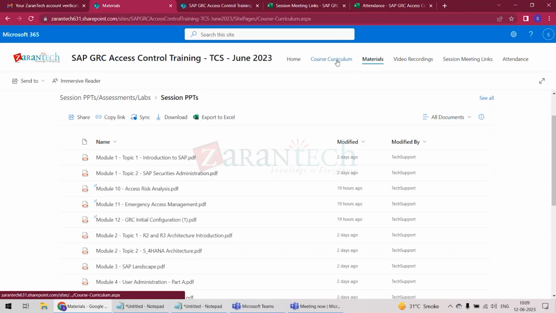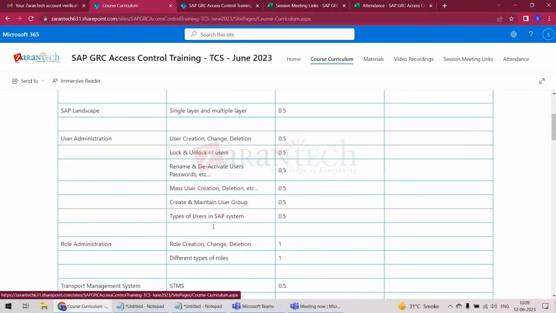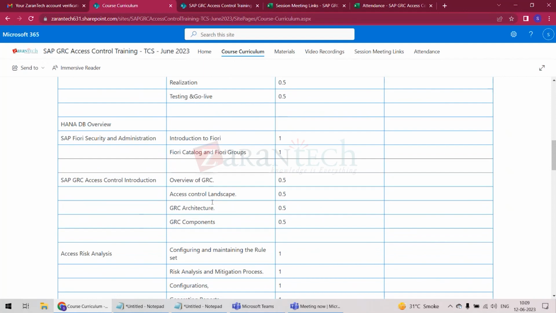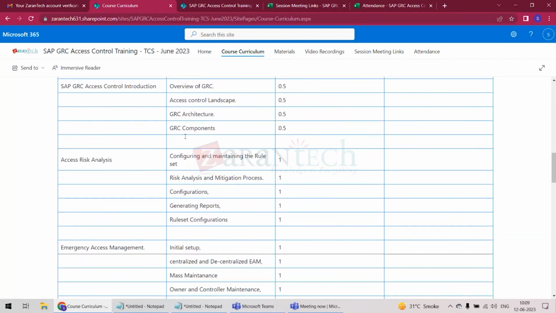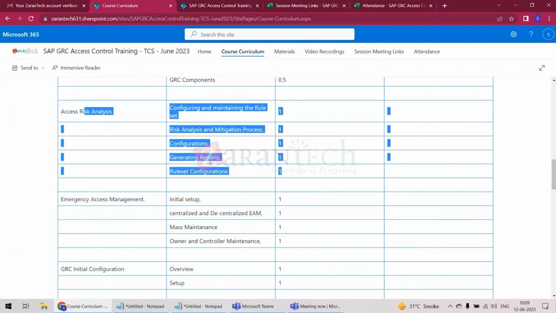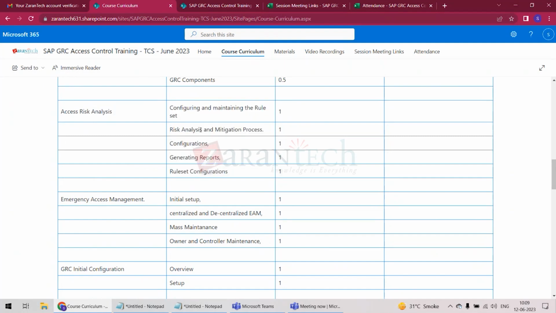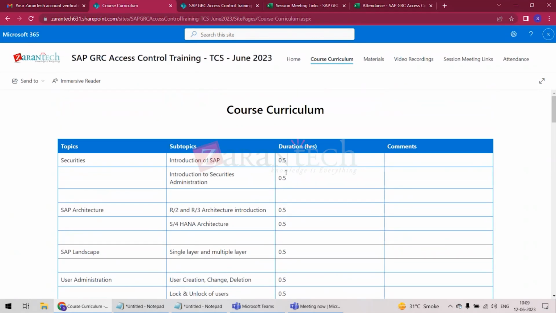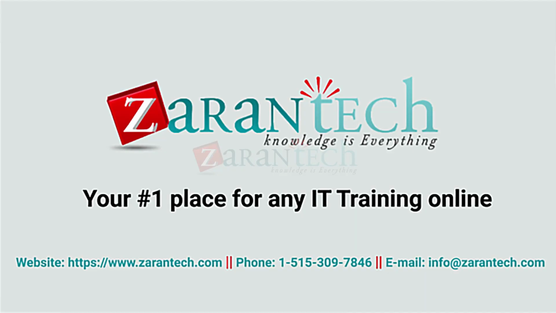It will be part of here. Let me go and show you the code. When we start from here, the access risk analysis, this is where you will see in the configuration, risk analysis, rule set. We can see the rule set, what SAP has provided, and we can discuss what kind of modifications are there, how to activate, or how to create your custom rule set. We can discuss here. Thanks. Sure.